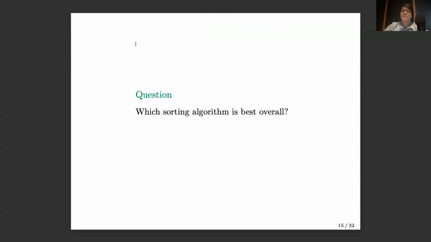Okay. So I don't know why selection disappeared. I'll put it back in. But which sorting algorithm is best overall? Like at this level, how could we answer? I kind of just told you, but well, two answers to that. Like, it's hard to explain this without first showing you what I want to show you about complexity.